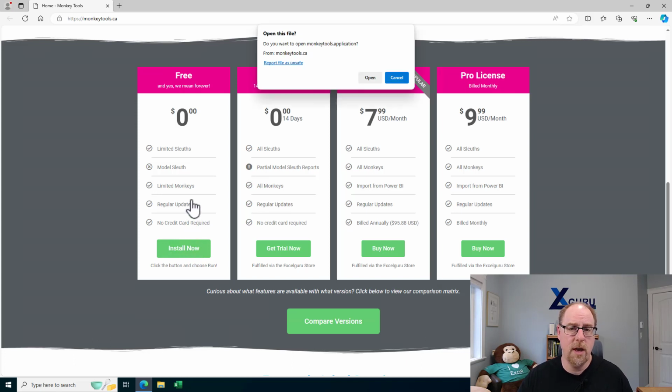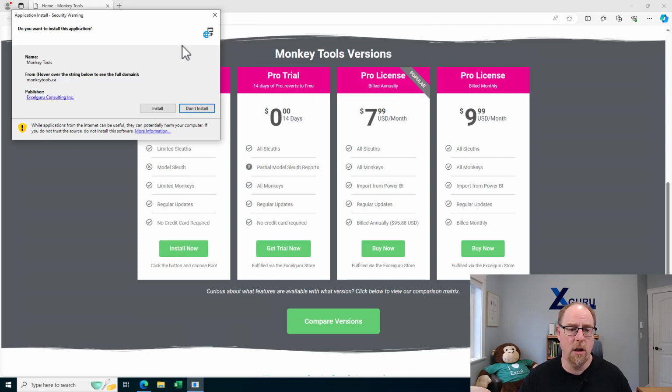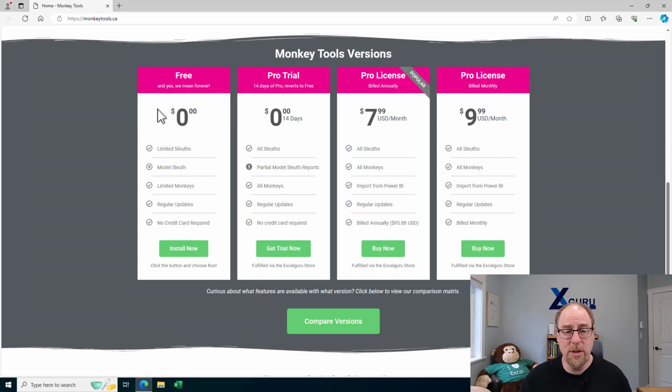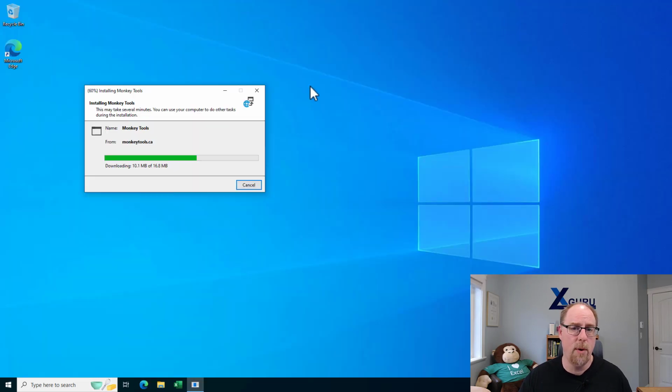The important thing here, open the link. If you're in Chrome and it's giving you a little thing on the side that says, would you like to run it or download it? You want to run it, do not download it. And when we say open, in this case, it will kick off the installer and I can click the install button. Now, as soon as this install starts, it's actually safe to close the web browser if you want to do so.